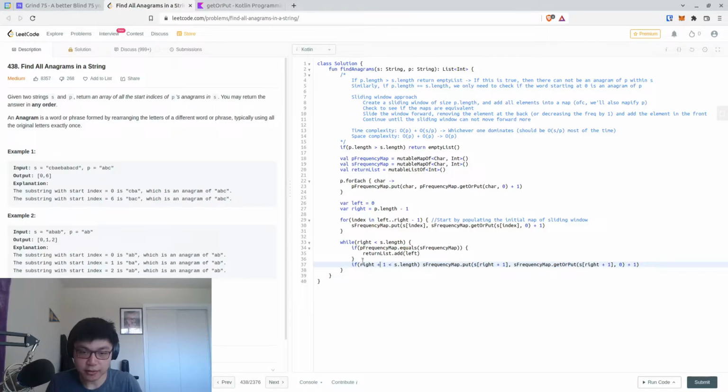So if we have an element to the right that we can add, then we will add it. Otherwise, we won't. And then we can do right plus plus.